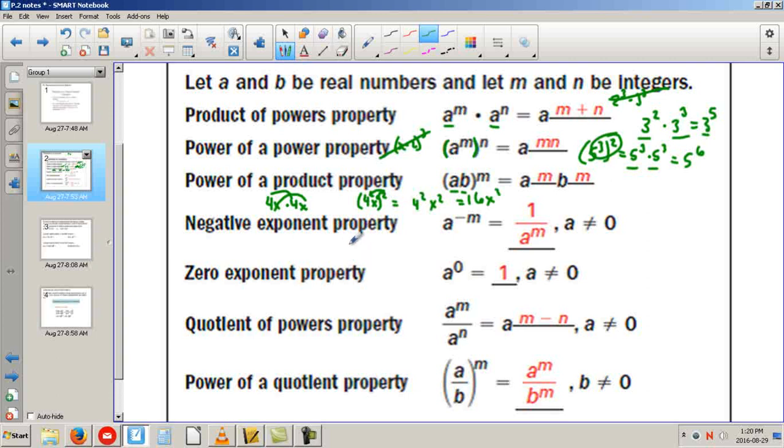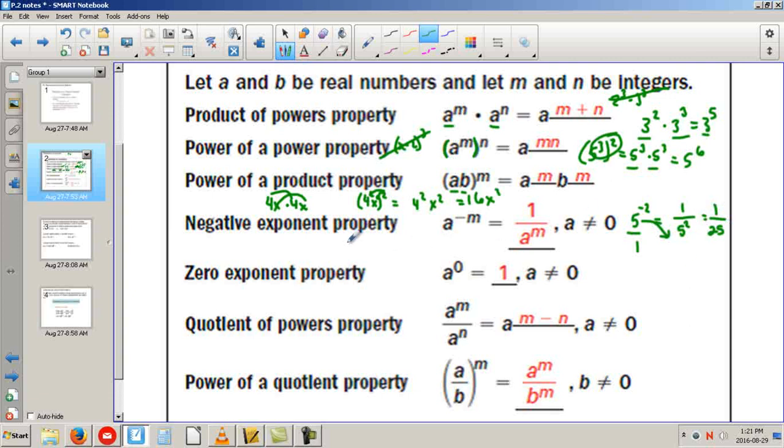The next property is the negative exponent property. Anytime you have a negative exponent, we need to change it to positive. We'd rather have a positive exponent. So let's say that I have 5 to the negative 2. Well, according to this rule, it says that's the same as 1 divided by 5 to the positive 2. See, this was in a numerator before, right? It was over 1. Well, when the 5 to the negative 2 dropped down into the denominator, its exponent changed to positive, and that becomes 1 over 25, of course, because 5 squared is 25.